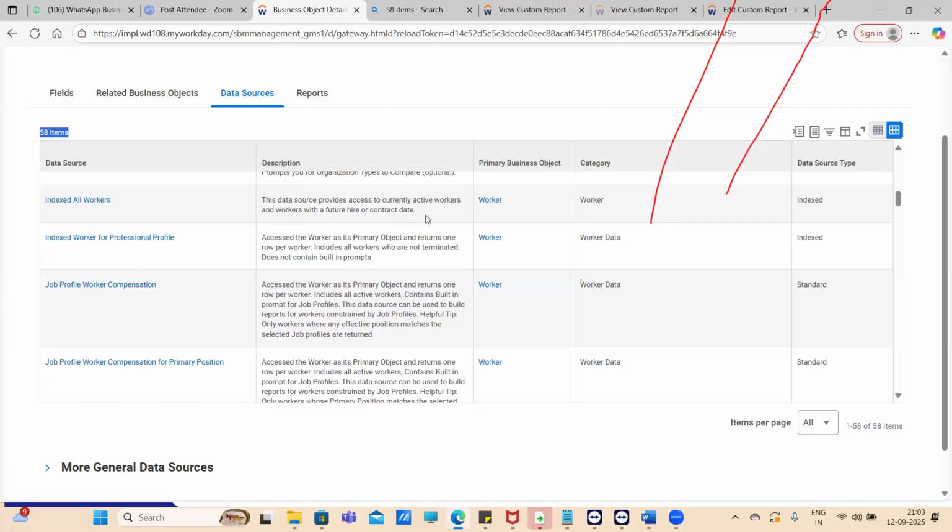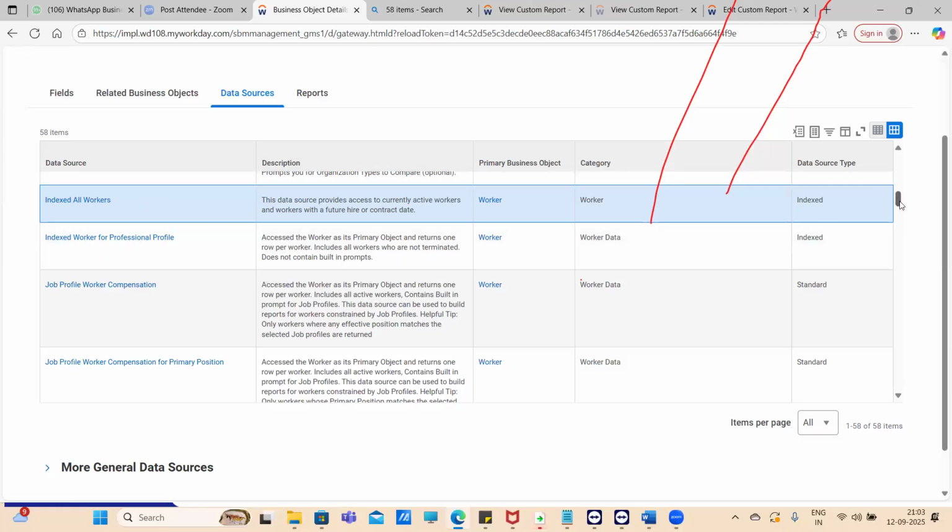It's not including the terminated workers, guys. Clear? When your business asks you to create a report only with the active workers and the future hire date, okay, future employees, you have to go with all workers. Then terminated workers will not come in your report. Okay, the report will not include any terminated workers here.